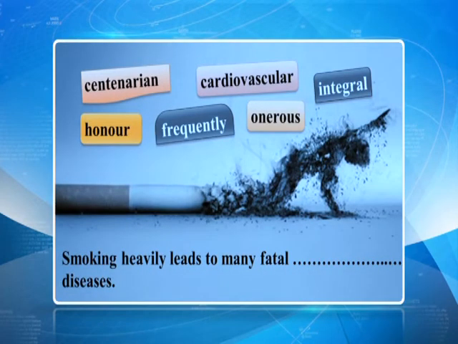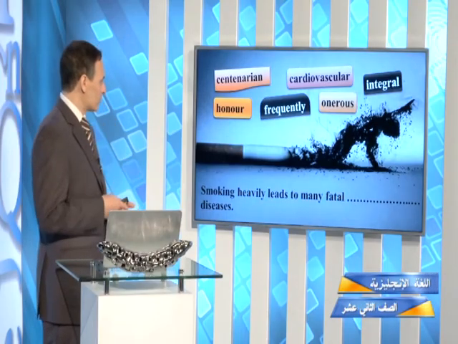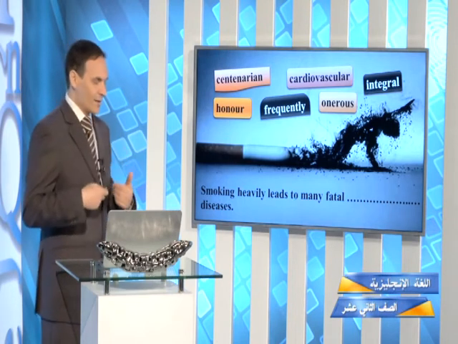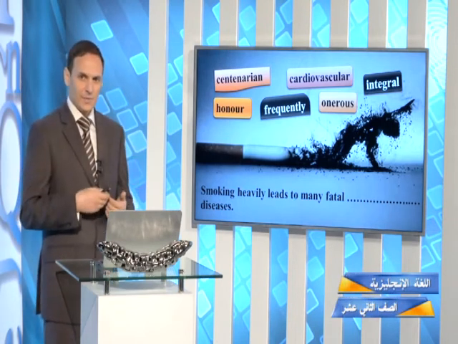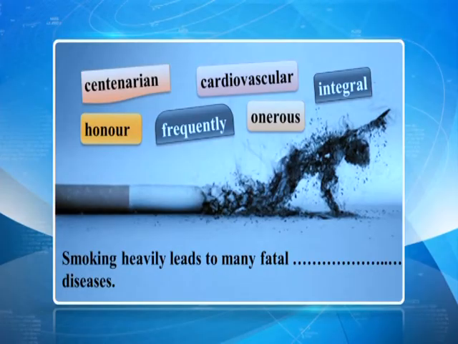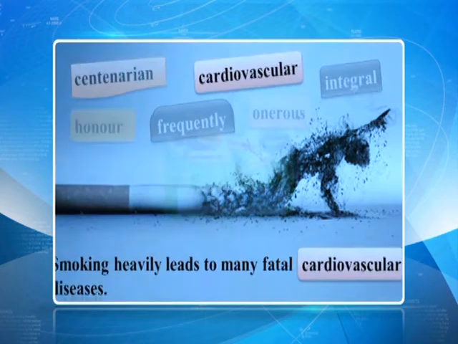Next sentence, smoking heavily leads to many fatal diseases. So smoking is very strongly linked to a certain disease, and this disease affects the heart and the respiratory system as well as the blood vessels. So the word to pick up from this list is the word cardiovascular. And the whole sentence reads, smoking heavily leads to many fatal cardiovascular diseases.